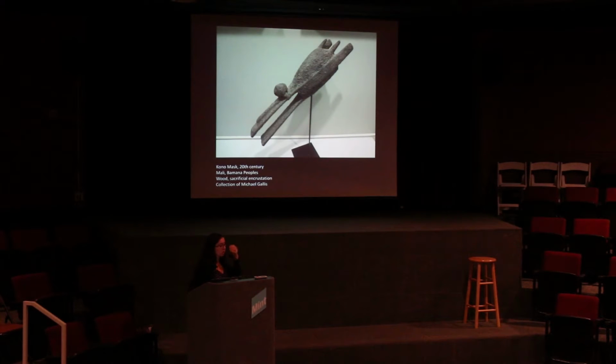That's a site of sacrifice. It's a little bundle of medicines, and it has its own recipe. However, what it doesn't have is real animal parts, like horns, right? This is a wooden armature with sacrifice on it, okay? So we think of Kono as being like Como, but having a cleaner aesthetic. Less accumulation, although there is some, for sure. In part that's because Kono is often washed. After a time, the Kono will be washed and a lot of that accumulation will be sloughed off, deliberately so, okay? Kono is used for similar reasons, but it doesn't have that fearsome aesthetic of Como.